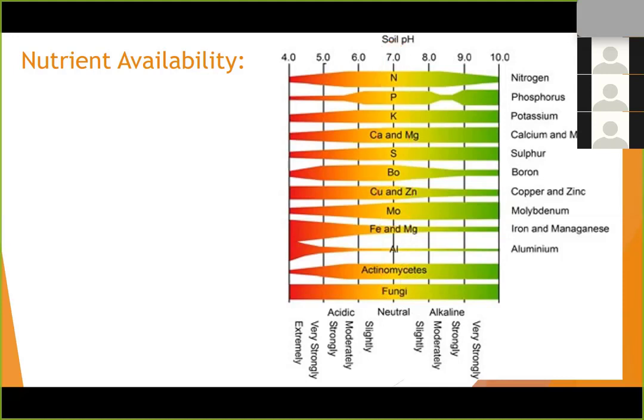Now, I chose this chart over the many hundreds that are available that you can look at for availability, because it also includes something that we rarely think about, which is the microorganisms. Those things are living in your soil too. And the soil for them is their house, it's their environment. And these things are vital for turning over nutrients and cycling. And so we need to make it hospitable to them as well. And fortunately, they need relatively similar conditions to what your plants need.